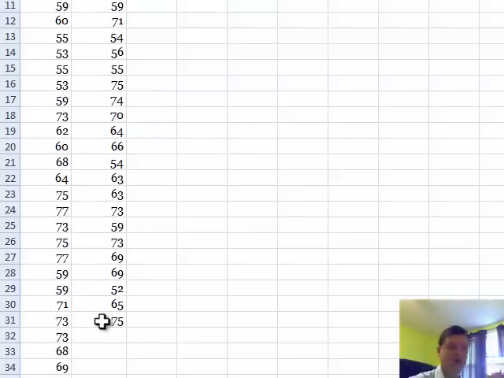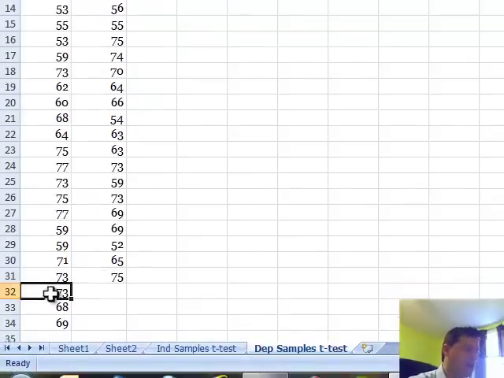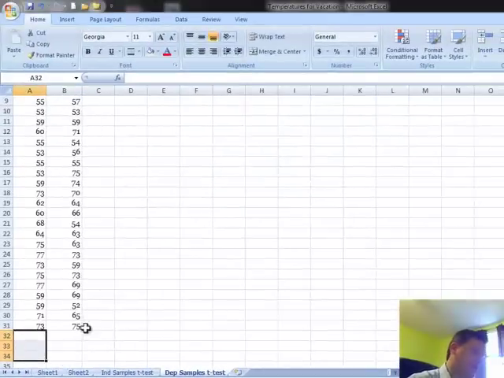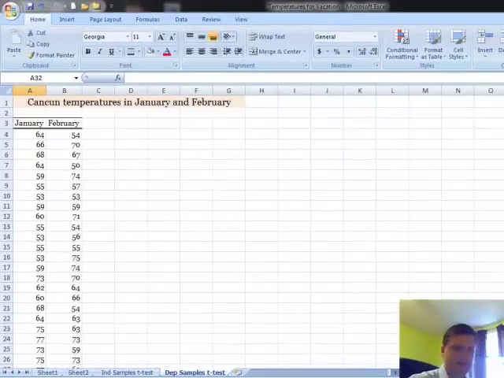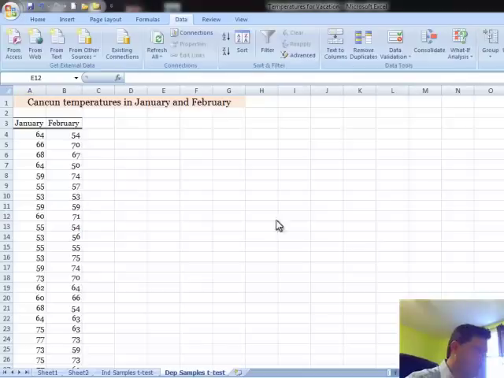In this case, you have to have the same amount of data points. Therefore, I'm just going to delete these three data over here so that I have 28 data points. Okay, and that's not a very big deal here. Okay, let's do the f-test for finding out the equal variances assumption.